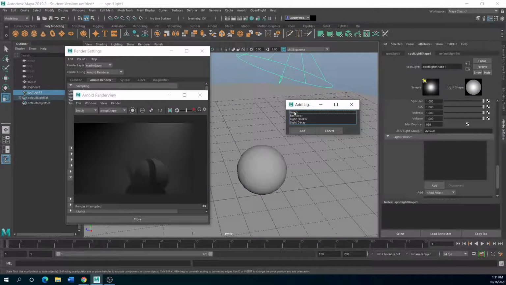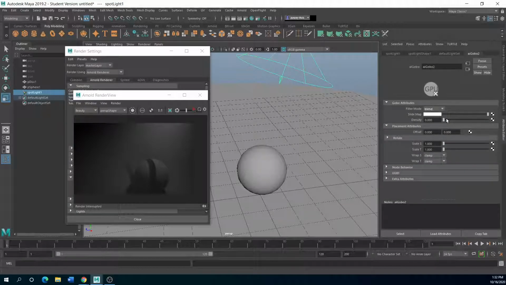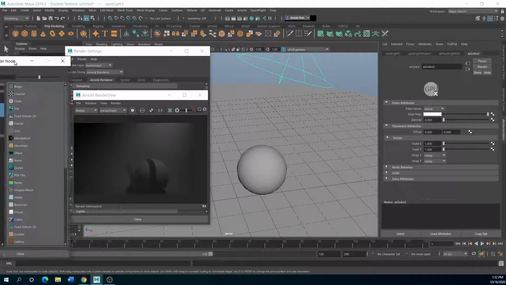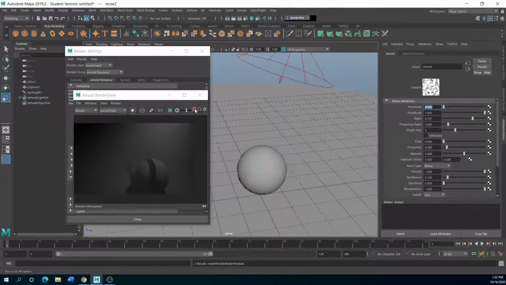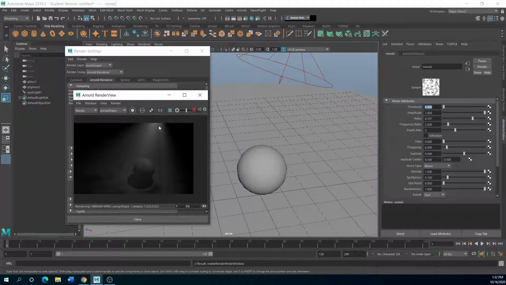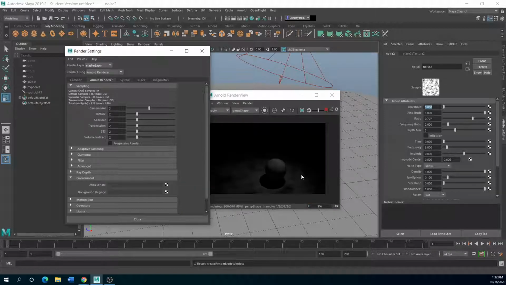If I wanted to go back and add the gobo light, put a noise on it, and go into my render settings and get rid of the volumetric lighting, it's still going to project the noise as the shadow. So it just doesn't look as good.